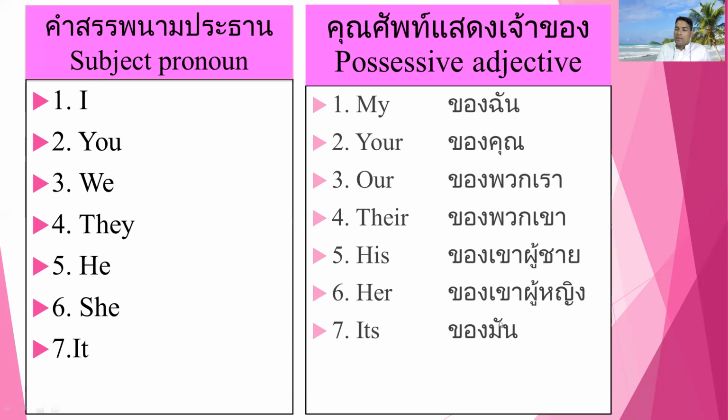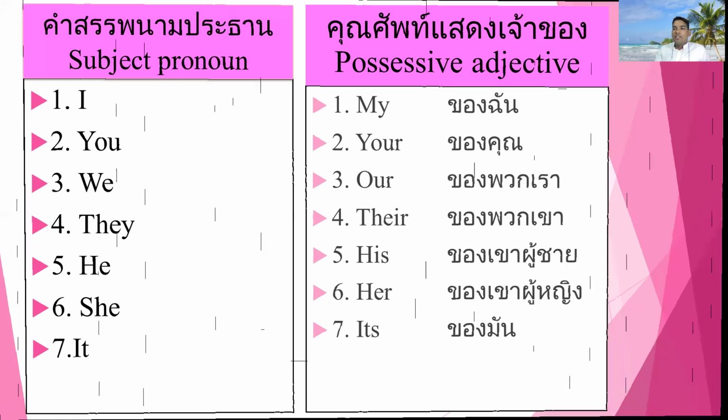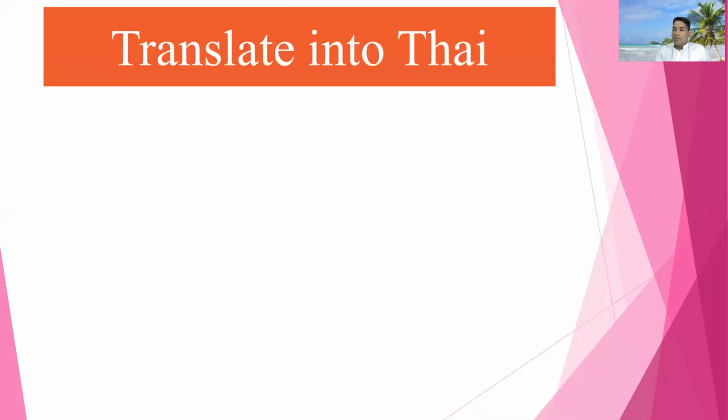The Thai language is also written there for your good understanding. Please read and try to understand. The next slide talks about adjectives, with some words, and there is a written translation into Thai. Translate into Thai means how to translate into Thai. So what has to be written? English is written, and you have to translate into Thai. First, the English is my king. How to write in Thai language? Please translate it into Thai.